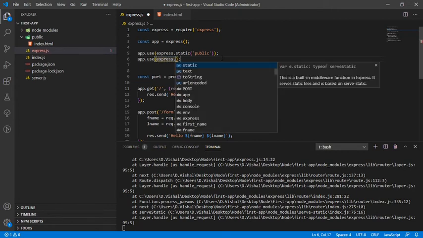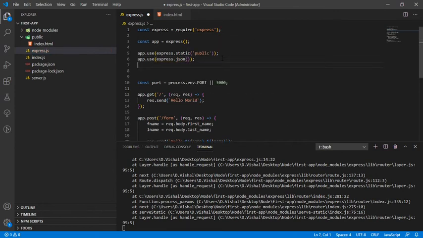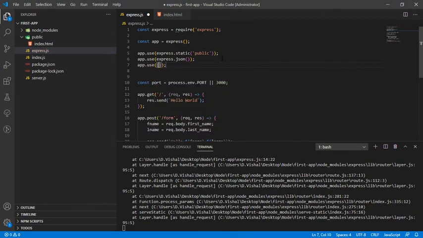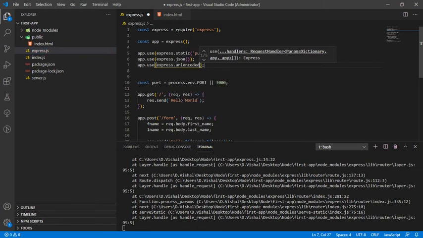So we'll pass two types of data here. First is express.json, and second is URL encoded data, that is express.urlencoded, and we have to set the property extended equal to true.